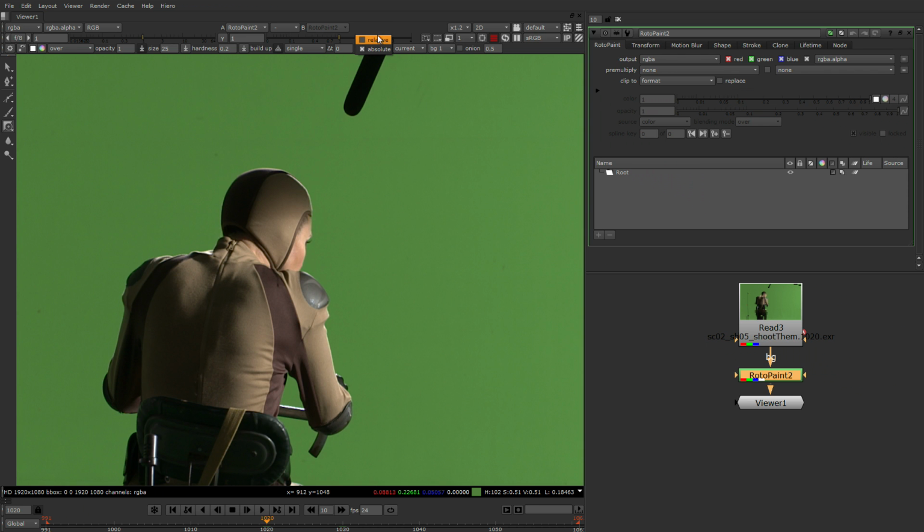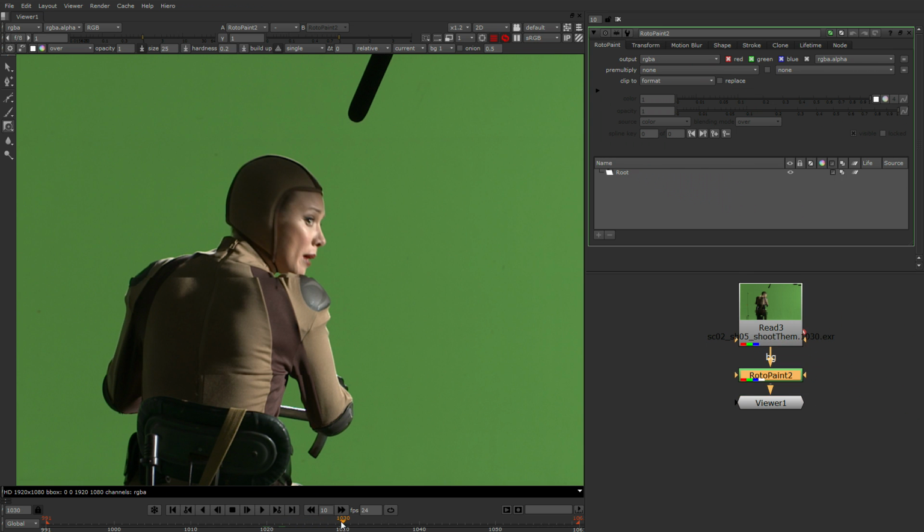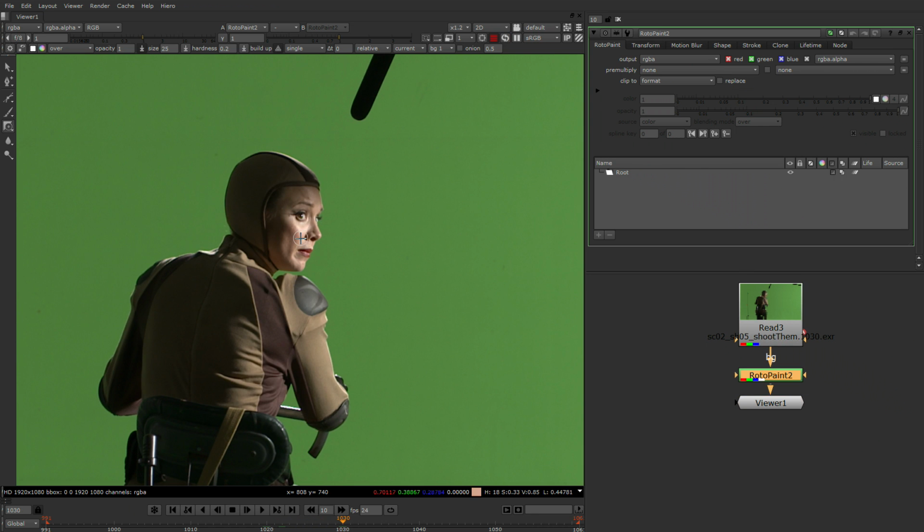Or I can use the option to do relative. Relative will be in relation to the current frame. How many frames forwards or backwards do you want to go? And what's interesting about relative is this changes as your frame range changes. So essentially, your image is updating because it's going through the timeline, but your paint strokes are also updating because they are relative to that current frame.